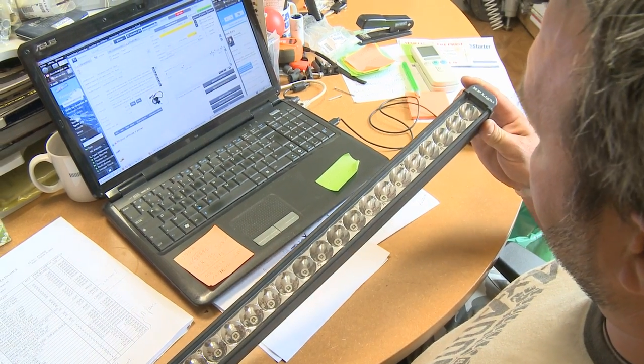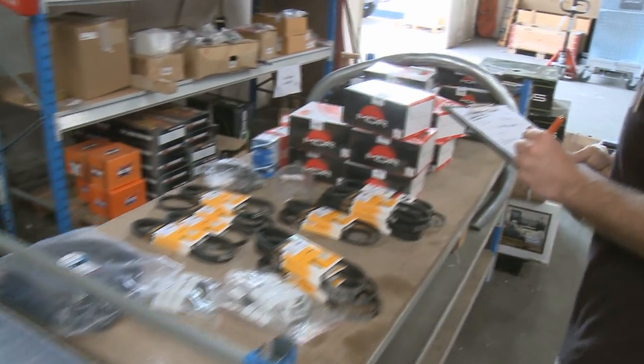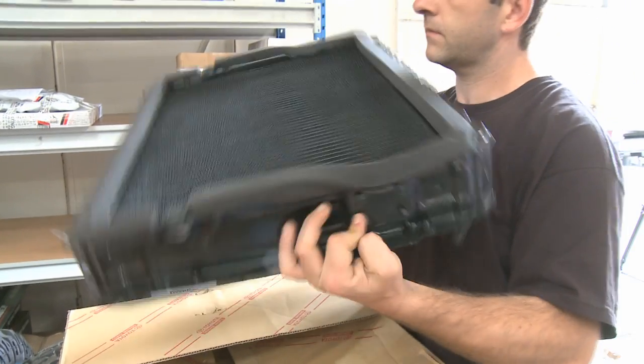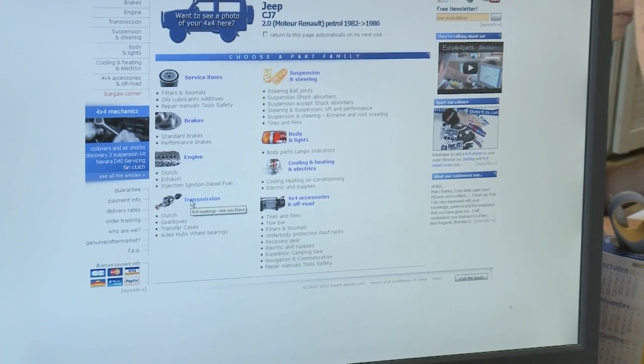You need to be satisfied by our products and our level of service, and be safe in the knowledge that we're always there if you need help or information when fitting or using any of our products. So you need a part for your 4x4 — what next? It couldn't be easier. Just head to our website and select your vehicle.